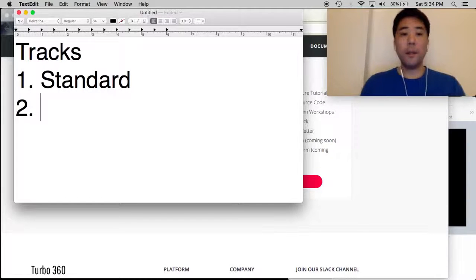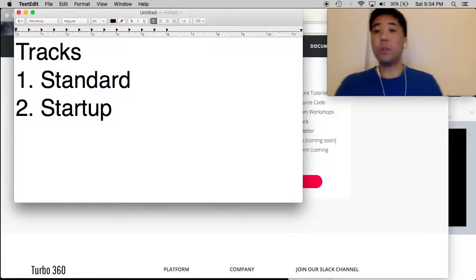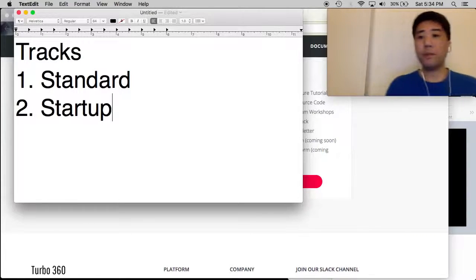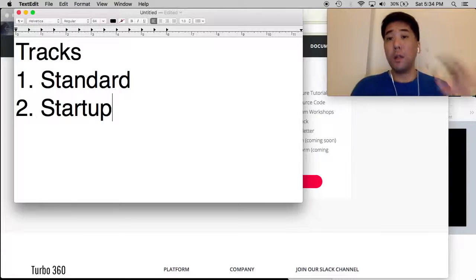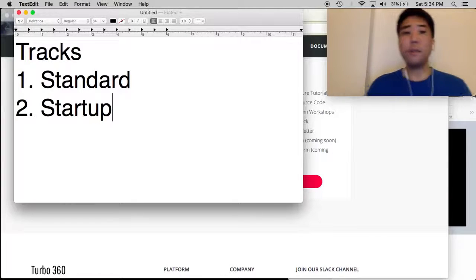The other one that I want to talk about is the startup track, which is a totally different can of worms. This is obviously for startups, but it doesn't have to be a small garage startup that you read about on the internet a lot. It could also be like Uber, Airbnb. These are more than startups now, but it's a similar requirement set. A similar skill set is required to do this.